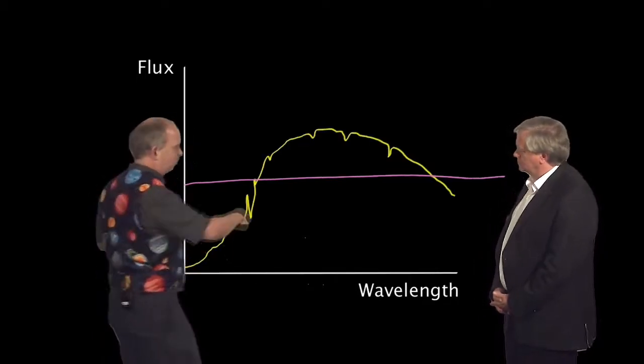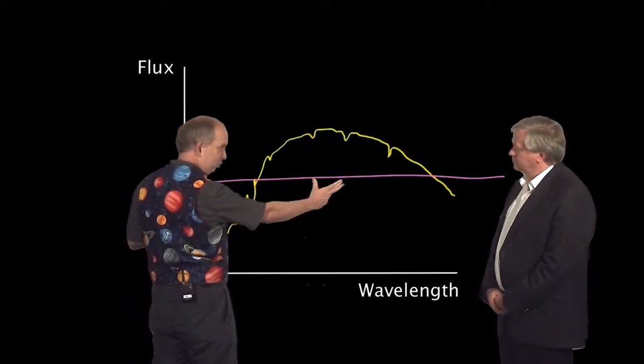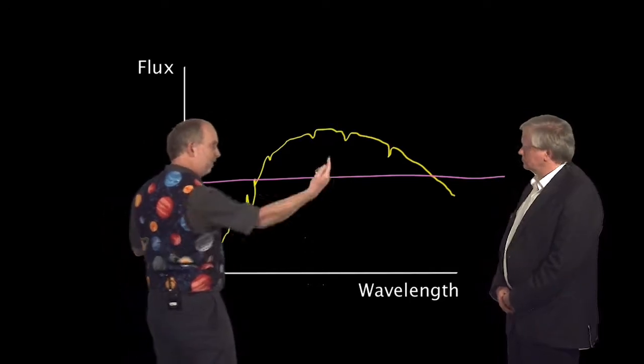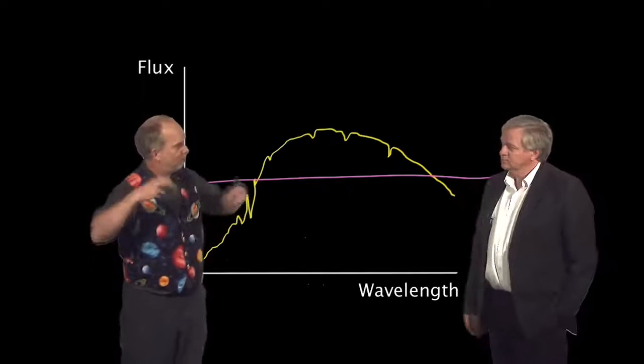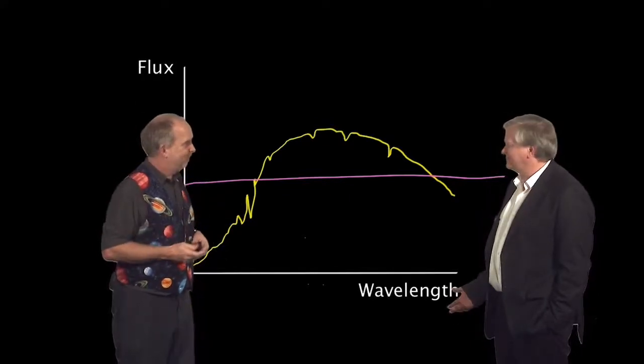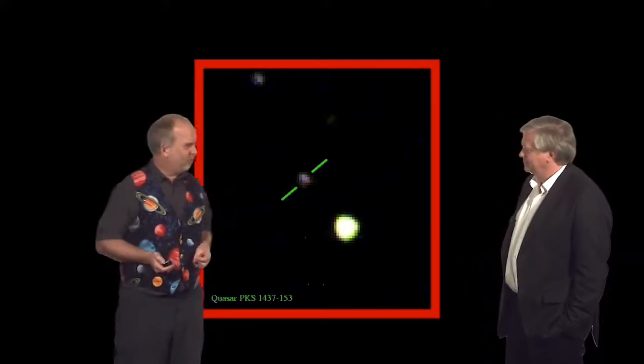Why does it look like this horrible shade of pinkish purple? Well, you compare it to the spectrum of the sun again, which is what the human eye perceives as white. And it's below the sun at green wavelengths, but above at both ends, above at both blue and red. So you get something with lots of blue and red, but not much green. You get purple, or pink. You get exactly this color.